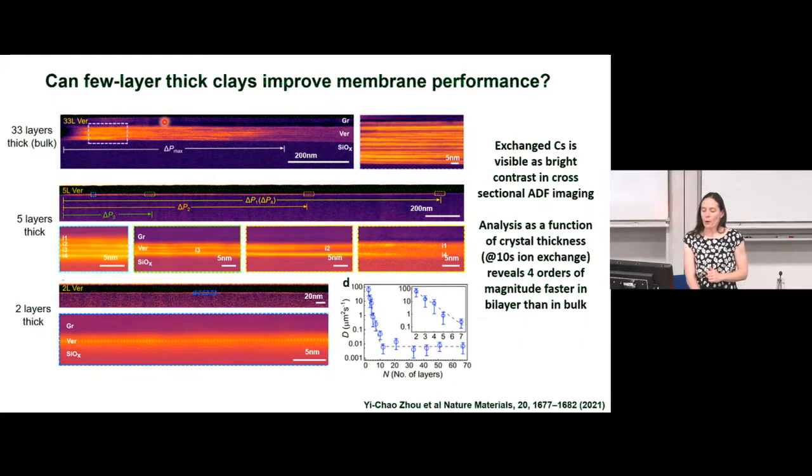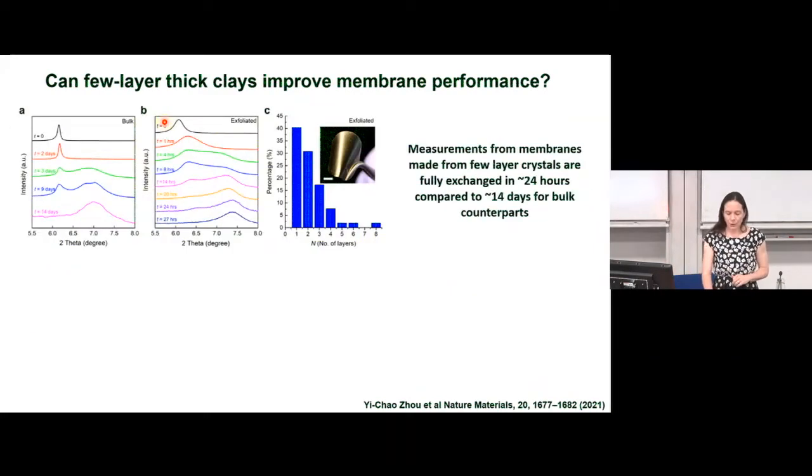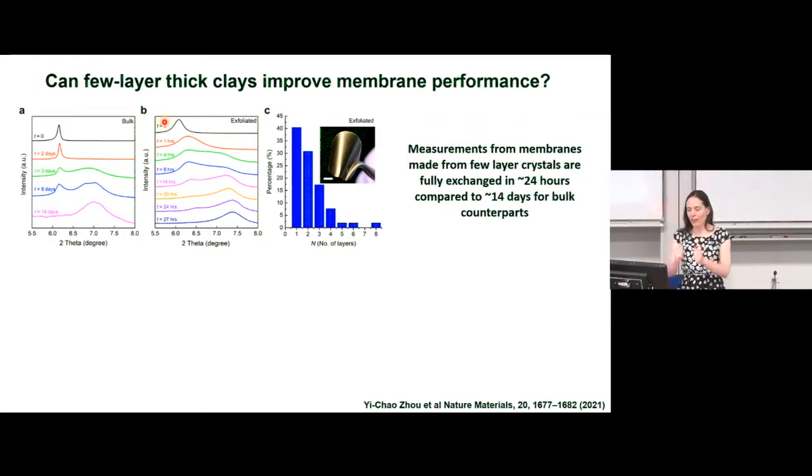Okay, so we understand that this is giving us the potential for maybe producing membranes that will operate orders of magnitude more quickly. So we went to Rahul Nair's group and said, well, can you make us some real membrane so we can test this? Reviewers are going to be more convinced than if we just show them electron microscopy. We can show them a real thing. So this is the membrane that was produced.